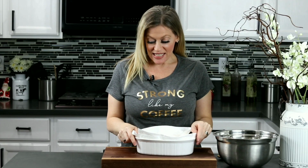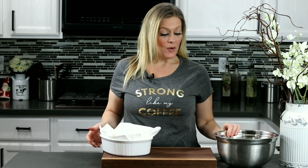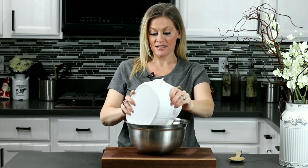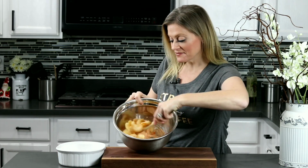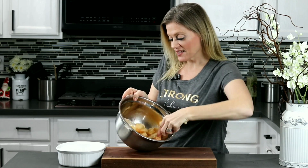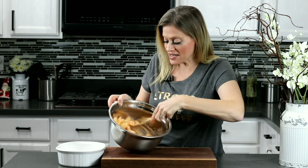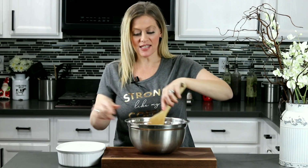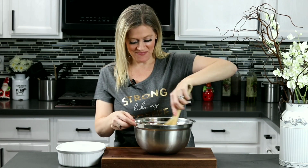Okay, so now these look great. They're nice, crispy, golden brown. I'm letting them drain on the paper towel. Now I'm going to take our sauce mixture from earlier. I'm gonna dump the shrimp in here, just lightly toss it, and then put it on a platter, and then we're gonna make them tacos. So now they're nice and coated. Looks great. We're gonna go ahead and transfer it back into this dish, and we're gonna serve it up.